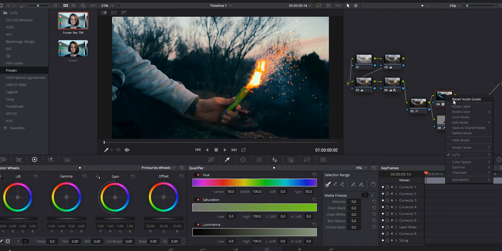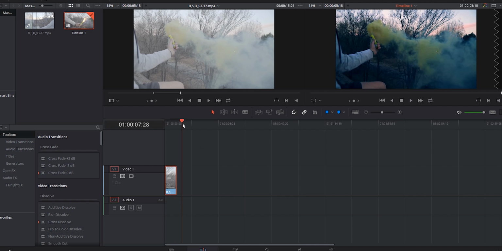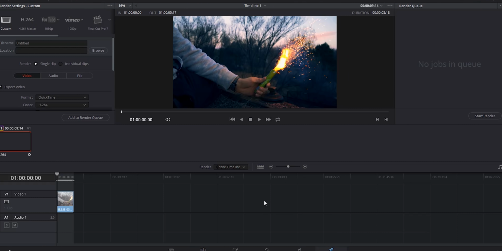What I can do is I was able to key out his hand, soften everything up, and then track it with a circle mask. And then on the top node, I was able to do my color grade, but in the final combining of those two different nodes, you can see that I've got the color grade on the background, but the hand skin tone wasn't affected at all. So we've got those natural skin tones in the hand, but we still have that nice, bold, strong color grade.